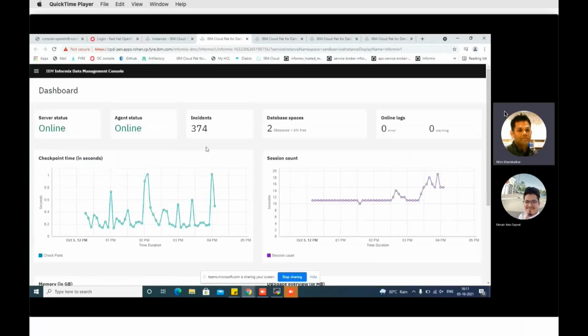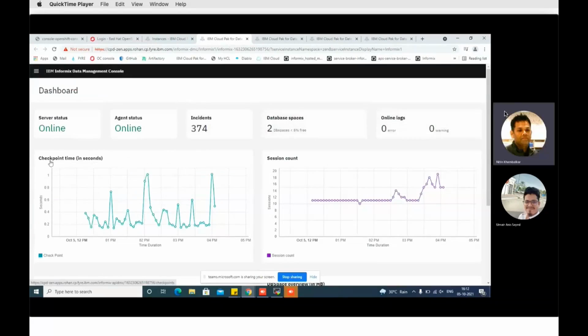Yeah, this is your Informix Data Management Console. As you can see here, the server is online and the agent is online. I have even generated a few incidents based on my alert configuration. Also, we have two device spaces, with 5% free online logs.